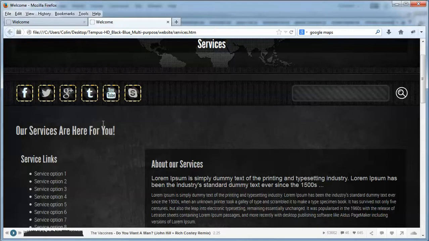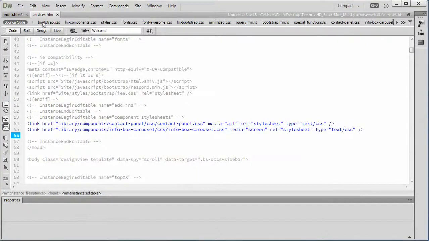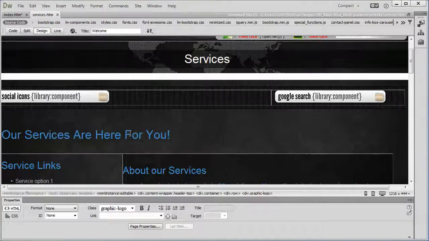I choose to put it above because the info boxes are really a good navigational tool to grab your visitor's attention so they have a quick blurb of information and a picture, and it prompts them to click a button or a link within that text or click the image, taking them to a page in your site. It took me a long time to say that. So we want to put it up higher on the page because it'll probably have a better click-through rate if we do that. So we'll put it right above the "Our services are here for you" heading. So I just have to go find that heading on the page. There it is right there.